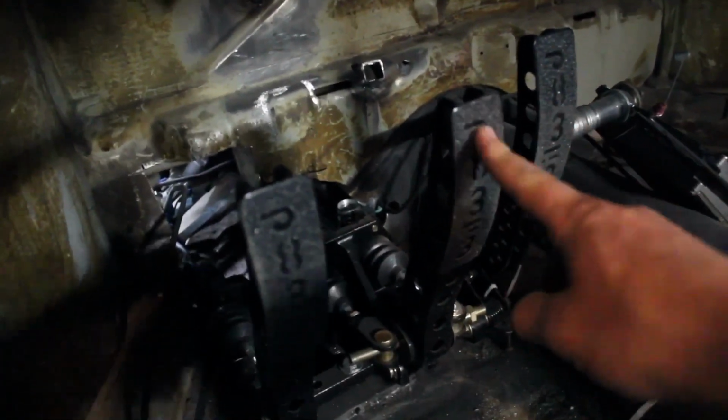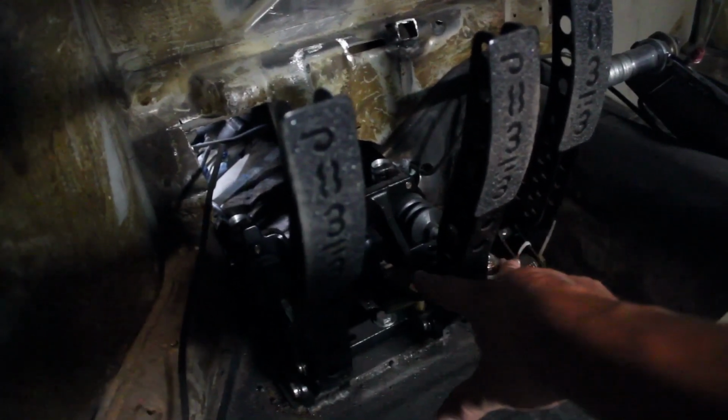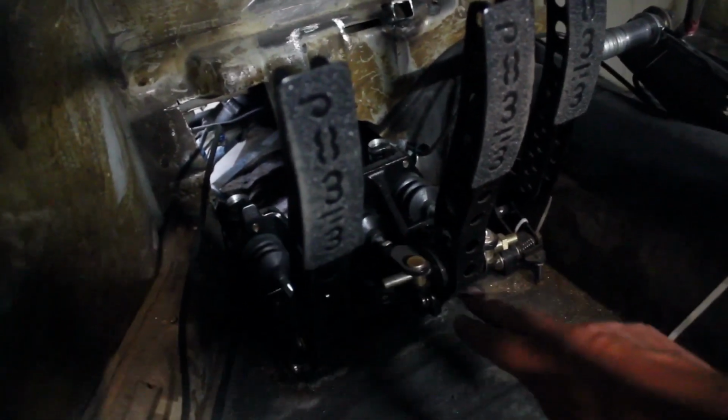And then right here is pretty self-explanatory. So you have two master cylinders for the brakes, one for the front, one for the rear, and then I think this is called a bias bar. Basically you can adjust which cylinder is getting more pressure or getting pressure first. So like this one, this bar is moved forward so that the front brakes get more pressure or get pressure first. I'm not positive on which way that works.